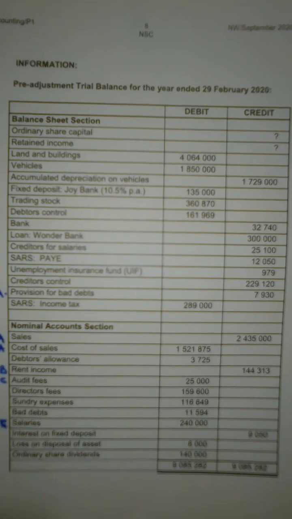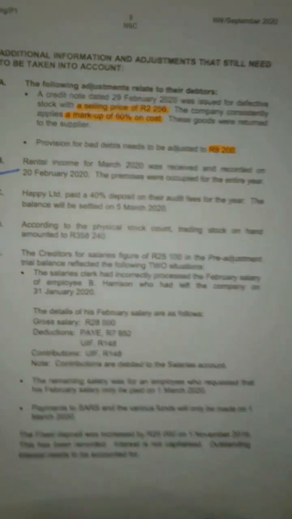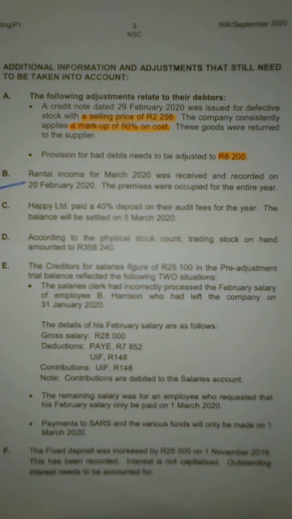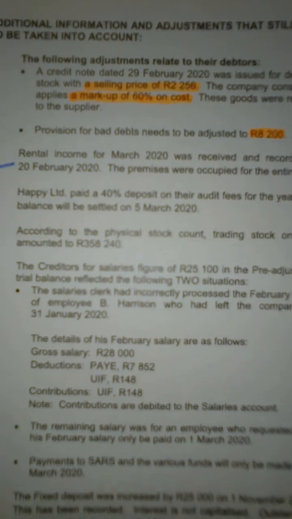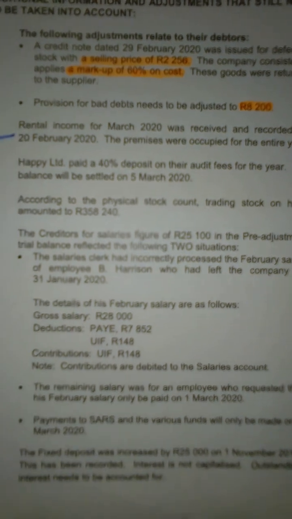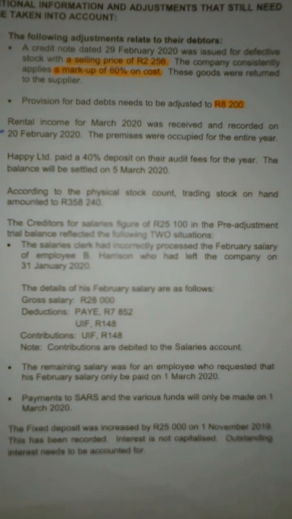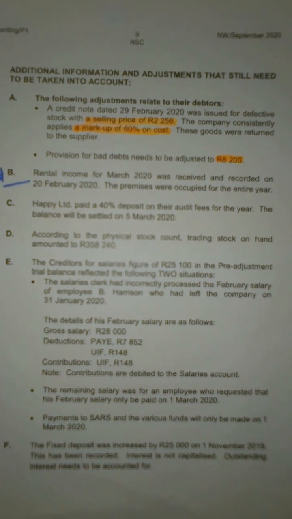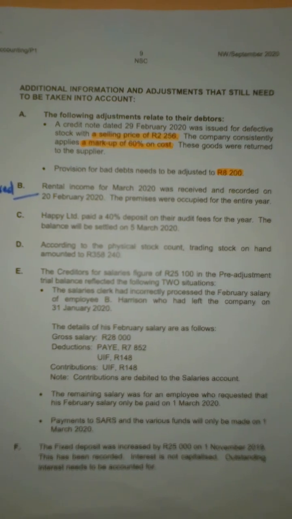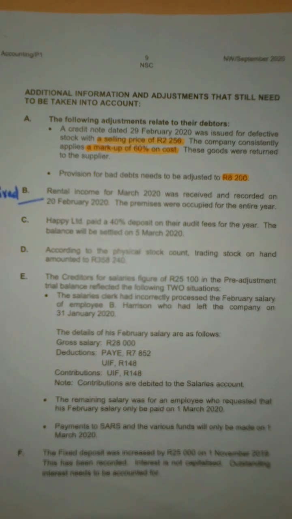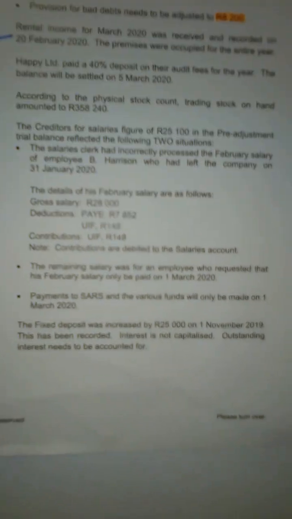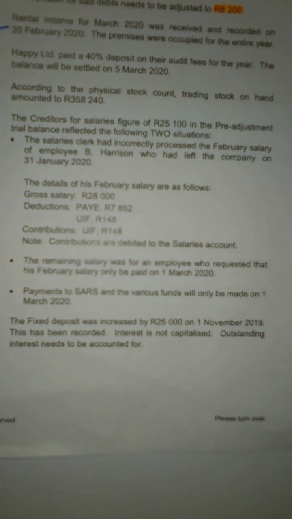Because as far as I'm concerned right now, all of you as grade 12 learners already know how to do an income statement. You know the format and everything, but the challenge is simply on dealing with some of the adjustments. So we are going to start our income statement by looking at the information that we are supposed to use from the pre-adjustment trial balance, and also we consider the adjustments that are given from A to F, and then the other ones that pertain to the other parts, we'll look at them again in our second section.